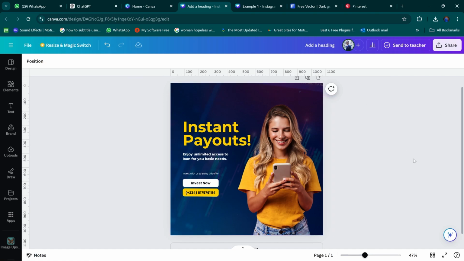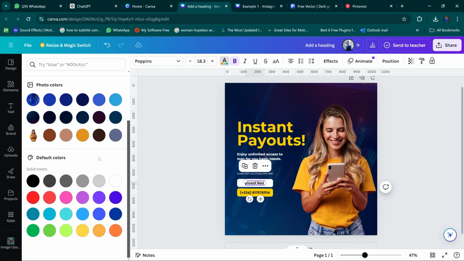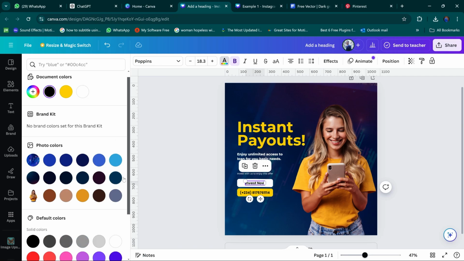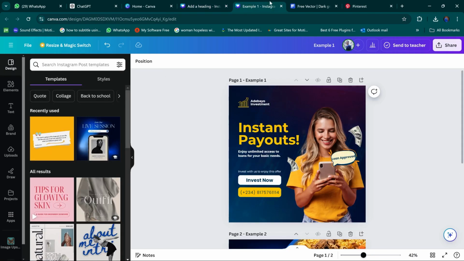So right here, I'm going to change this font color to something of this document color so that it maintains the consistency of color. We don't have multiple colors. So right here, I'm going to see the color option. So I'm going to click on this photo color. I click on this as well. I'm going to click on this. So it automatically blends with the color of the design background. You see that we are having that outcome, right?